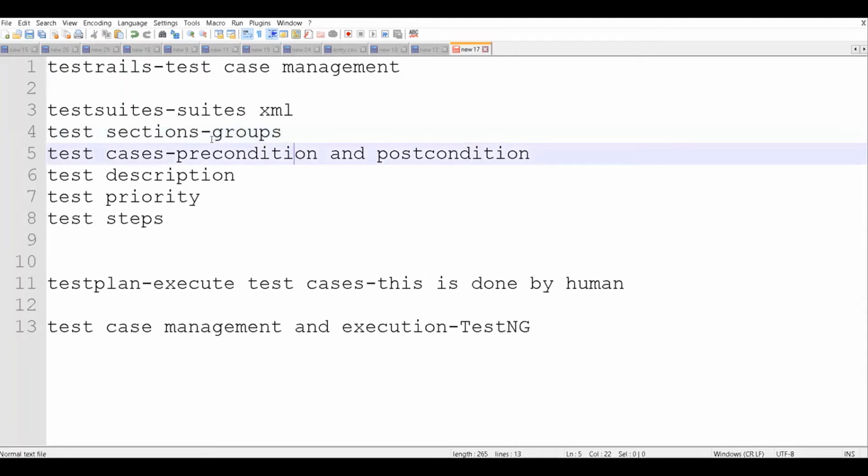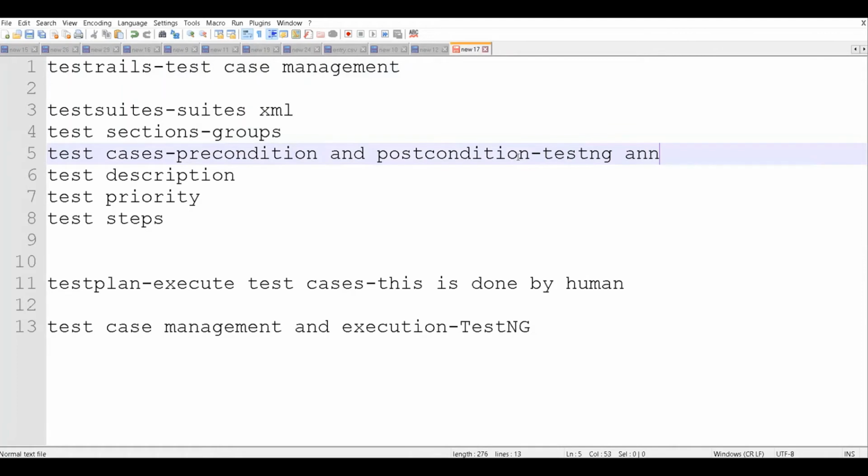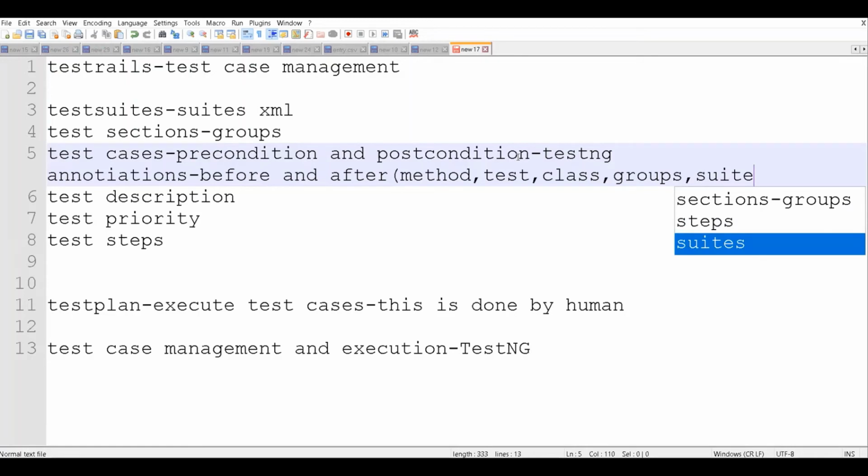Test cases, precondition and postcondition: here we have TestNG annotations. So before and after, we have method, test, class, groups, and suite. Everything is possible.